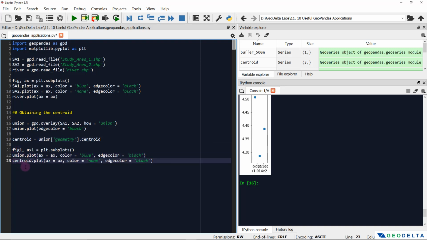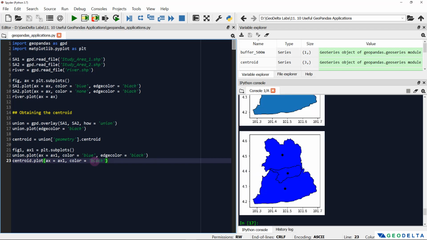And the centroid will be on top of the union, and of course I need to change the axis to be axis 1 in this case. And for the centroid I'm going to change the color to be black, and there will be no edge color over here. We'll see how this appears.